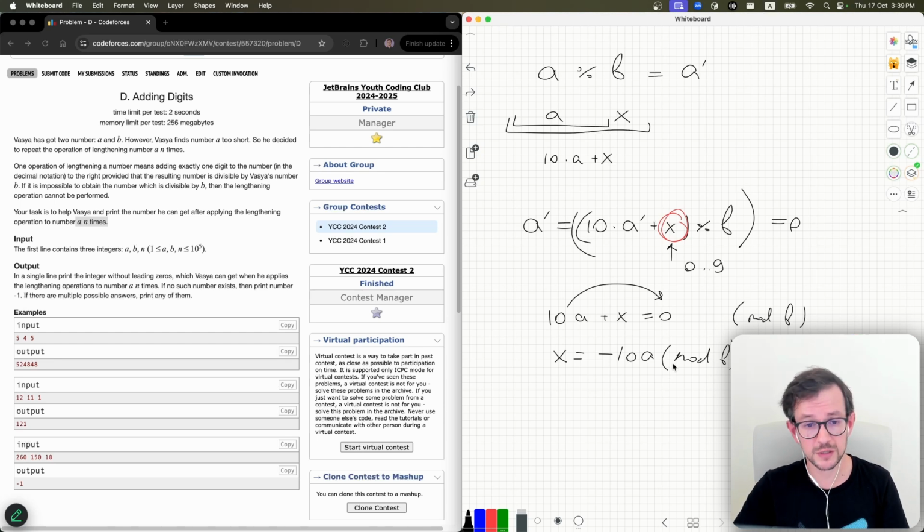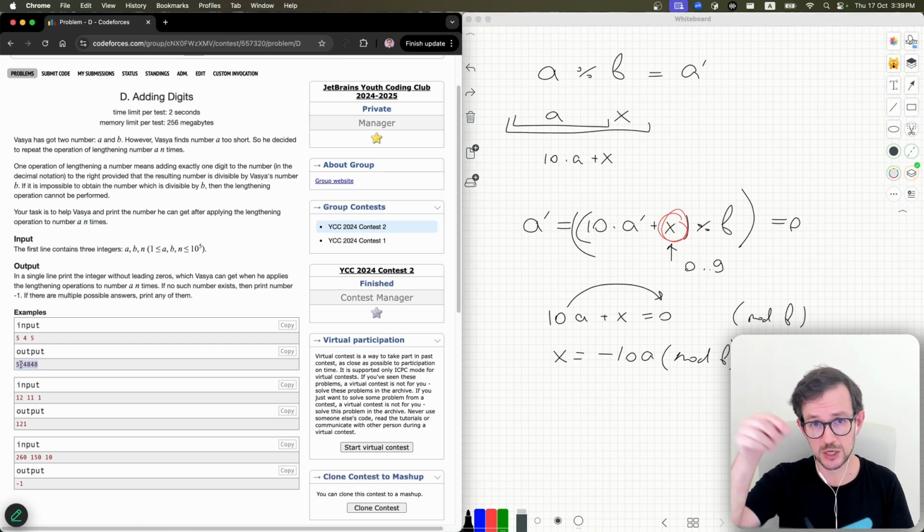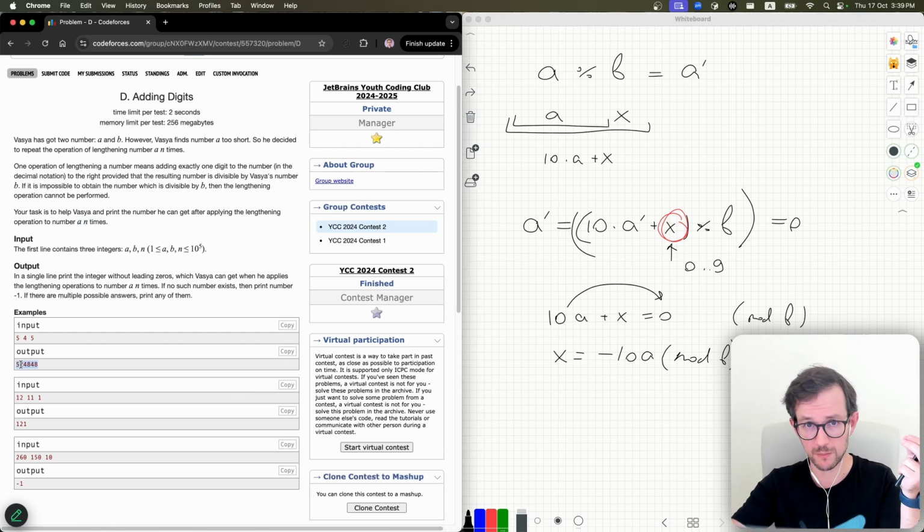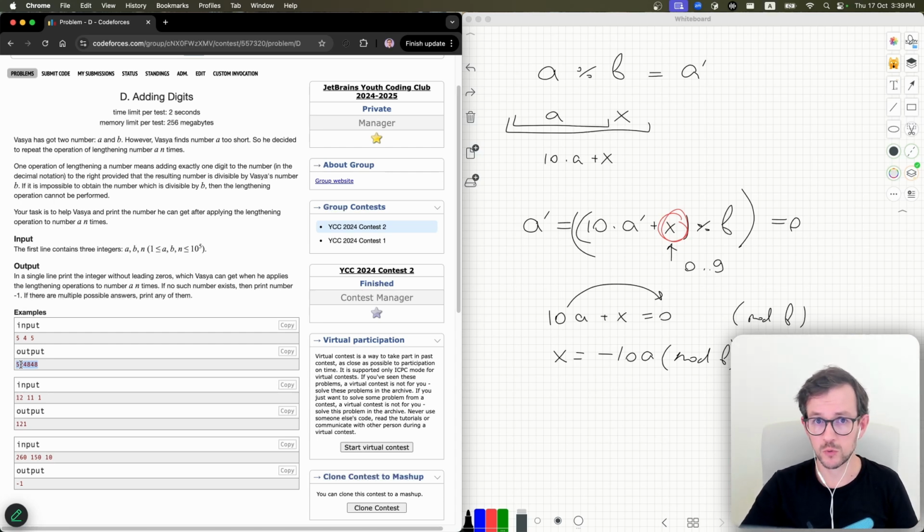The important part, maybe the important part of this problem, is that when you add these digits one by one, you get pretty huge numbers. And working with these huge numbers is slow. If you just add digits one by one, every time you calculate the remainder of this long number, it will be slow. So you don't want this. Instead of working with big numbers, you only work with remainders. I believe that's the main idea of this problem, which you may miss.